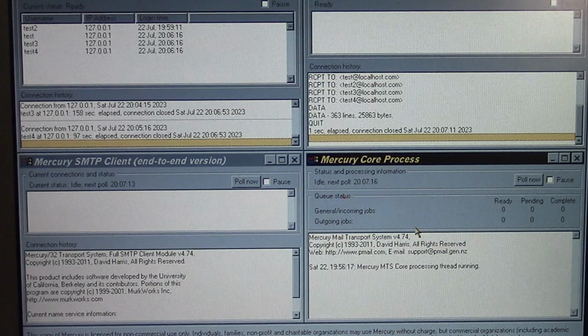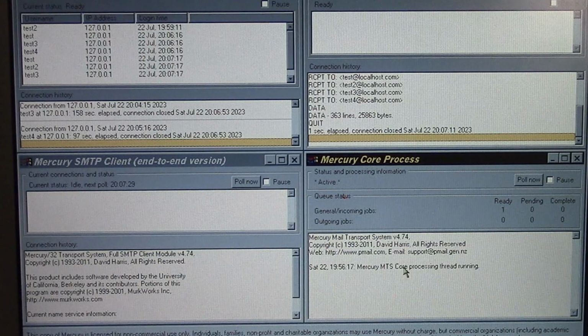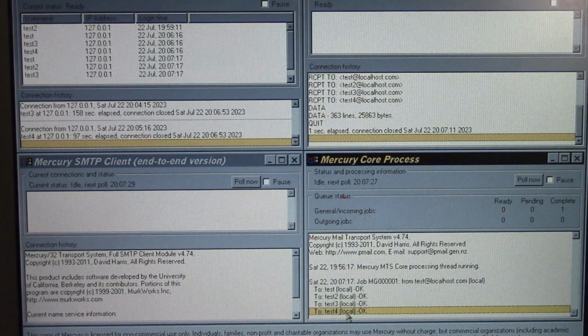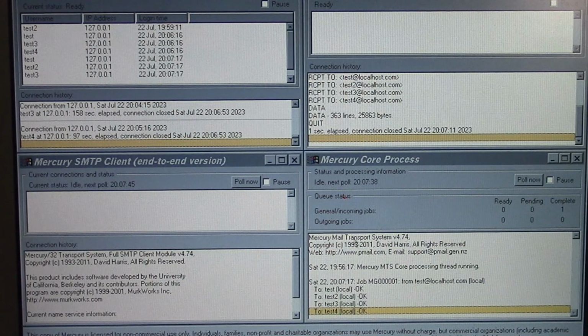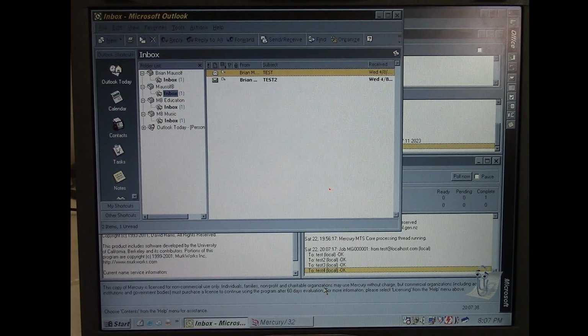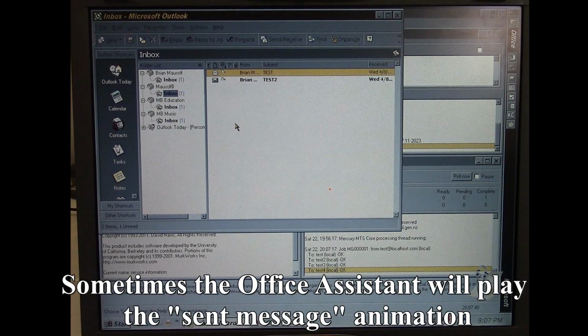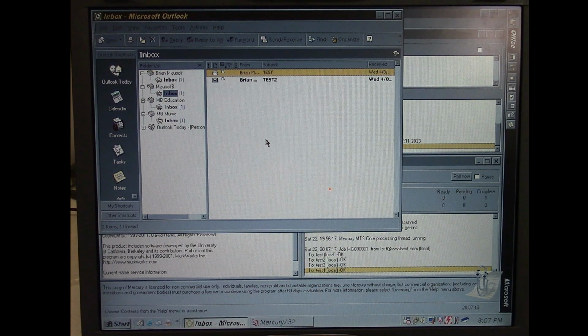So we double clicked on it, open up Mercury 32, we see activity on the SMTP server. Now we got the messages waiting to get sent out, and it just sent them there to all 4 email addresses I have stored in the Outlook address book. So that is MeltingScreen there performing its email spreading routine. And if we go into Outlook, we should have some new messages. Wait for it to do a send receive here. And we can do it right here.